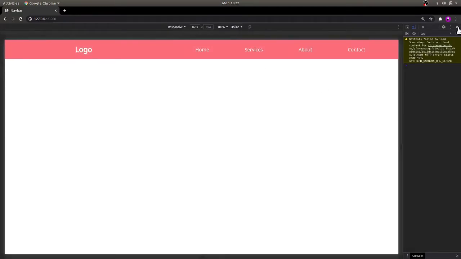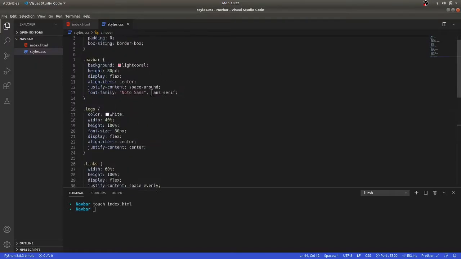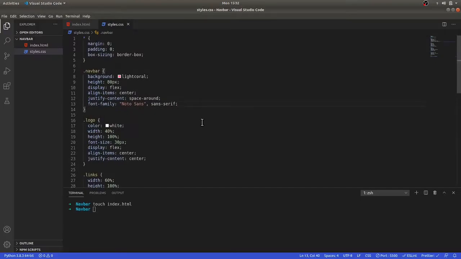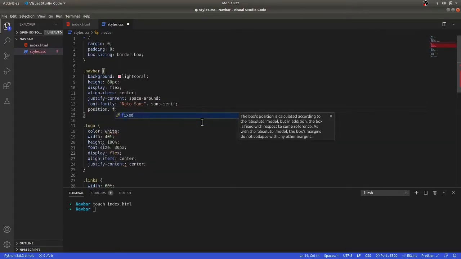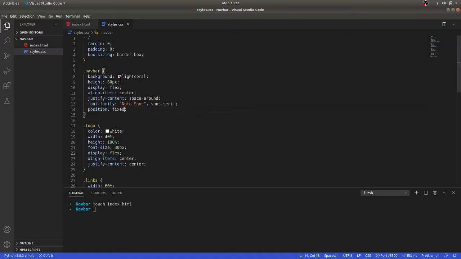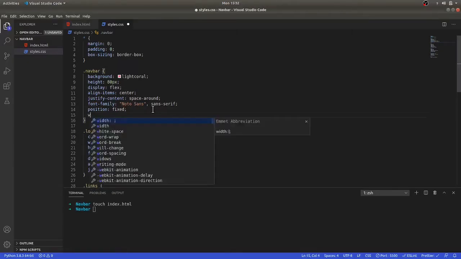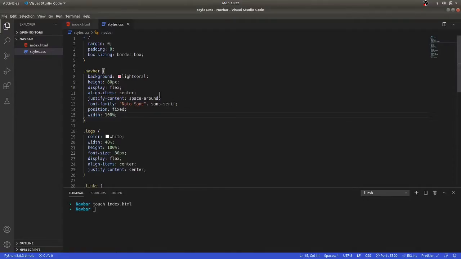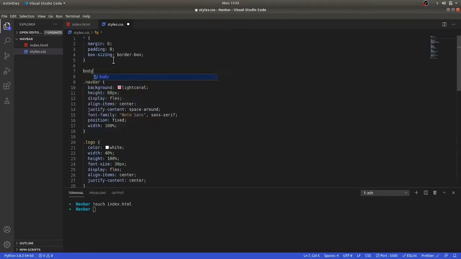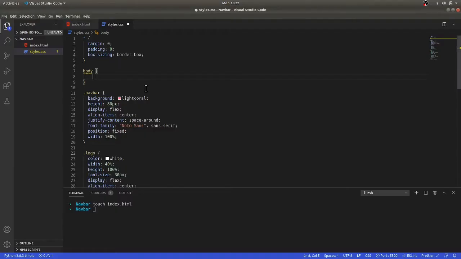Let's keep position fixed, so when it scrolls, it's going to stay in the same place. Position fixed. You can see the width is gone. So for width, let's give 100%. Now just to test it, let's give body height 200 VH.